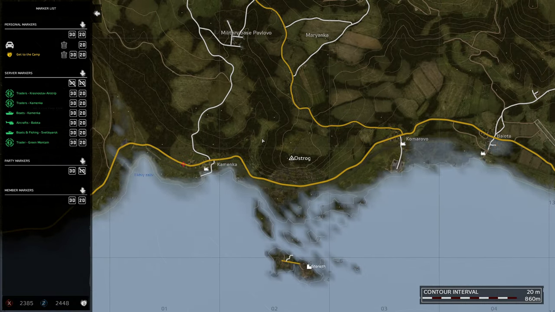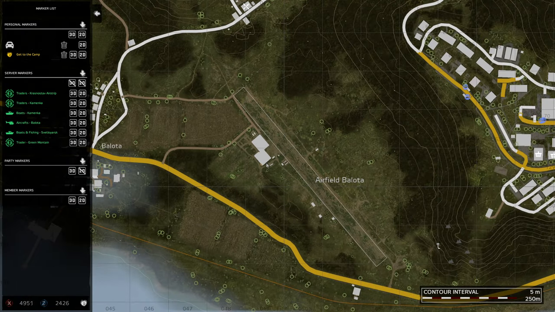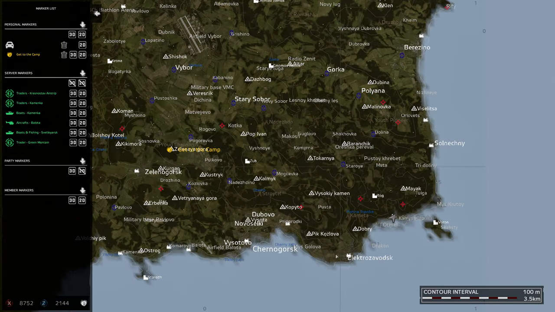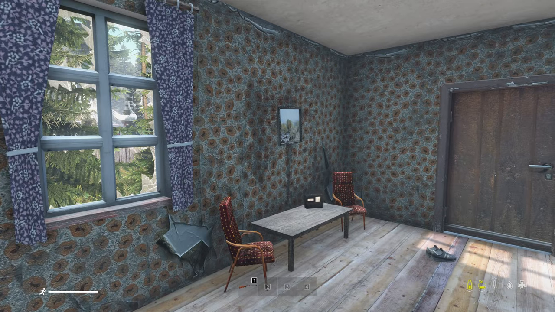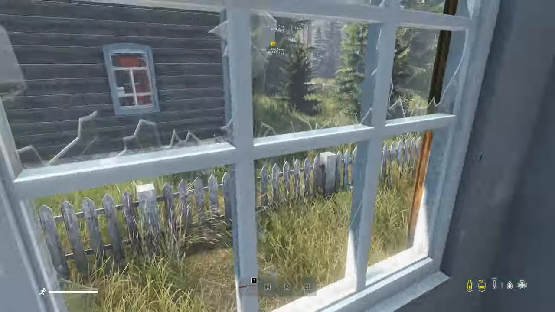There's a trader along the coast, the other side. Boat trader, helicopter trader at a different airfield. Again, quite far away from us. And Green Mountain. Okay, that's the other trader, the main trader, Green Mountain. That's the name I was looking for. Couldn't remember. Right. Back to looting.